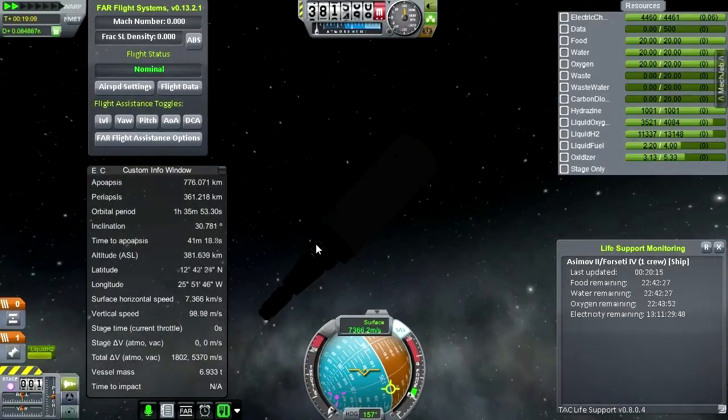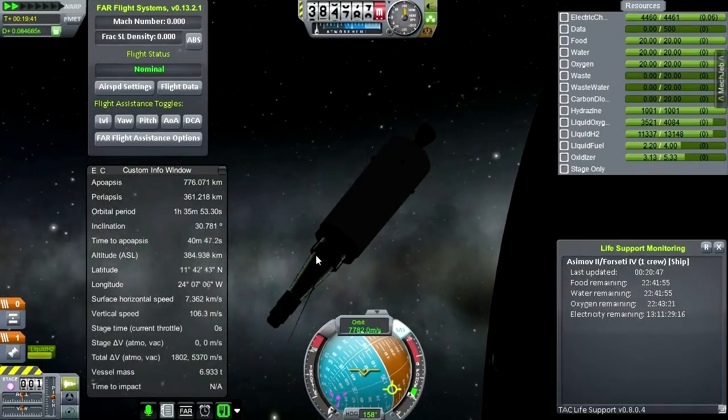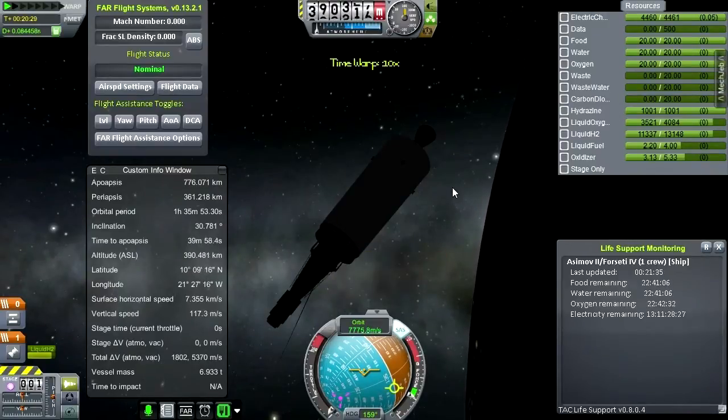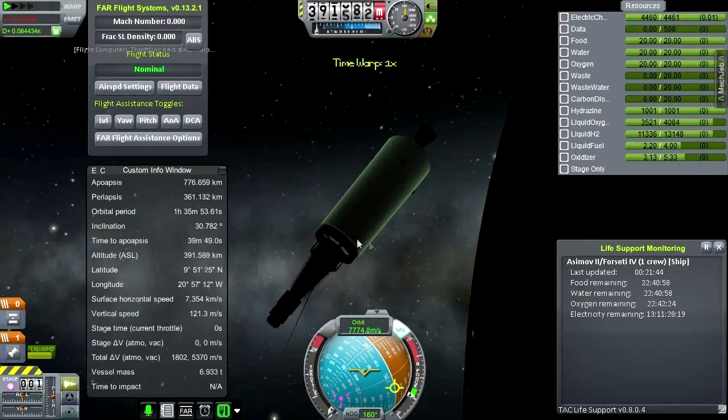Unfortunately, I can't give commands to extend the antenna. Not the antenna, the solar panels during... Oh wait, I'm not on physical time warp. Let me try physical time warp. There we go. Now can I extend the solar panels? Yes, I can.